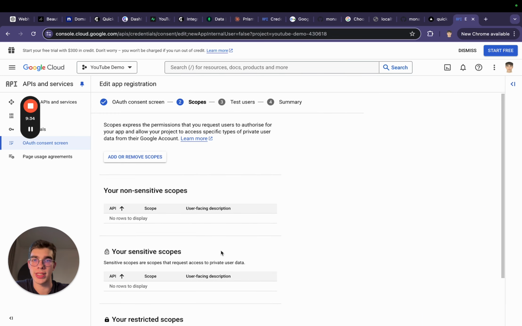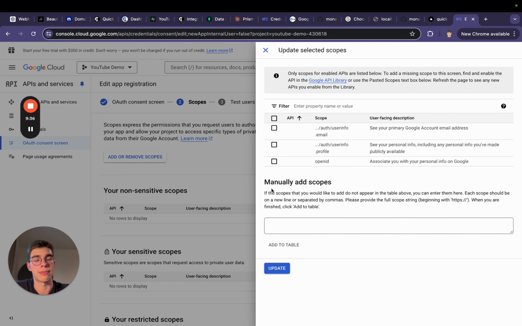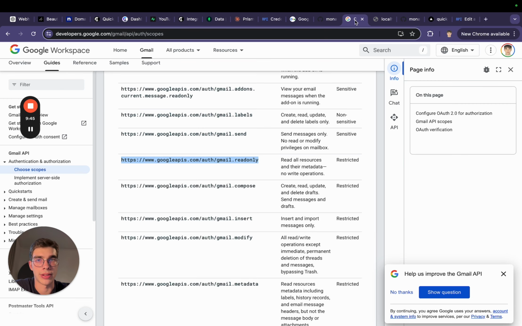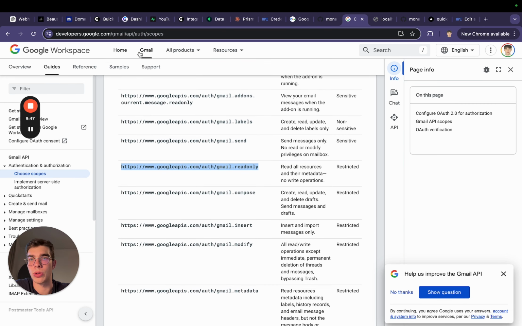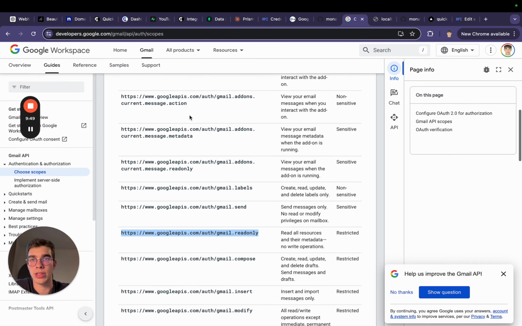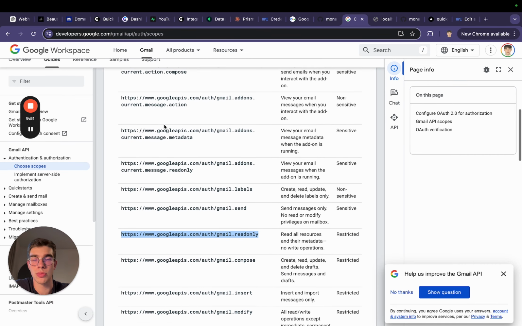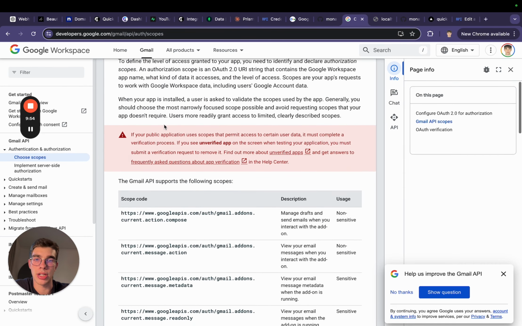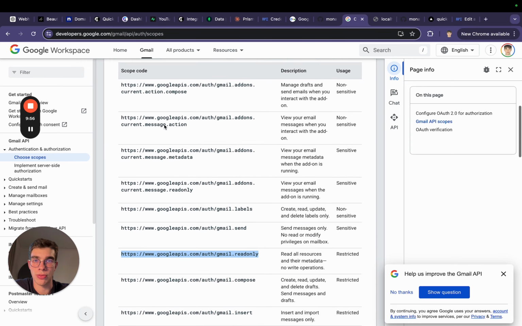Okay, now we are selecting scopes. So standardly there are these 3 scopes, but you can also go to this link, which is developers.google.com, and you can see, for example, here Gmail API auth scopes. You can see a bunch of different API scopes for Gmail specifically.